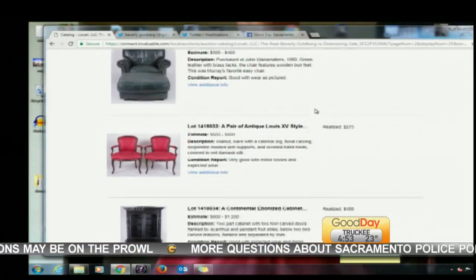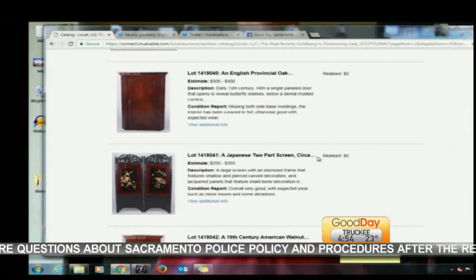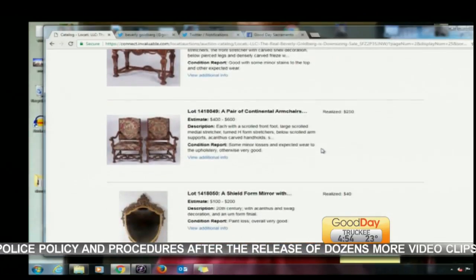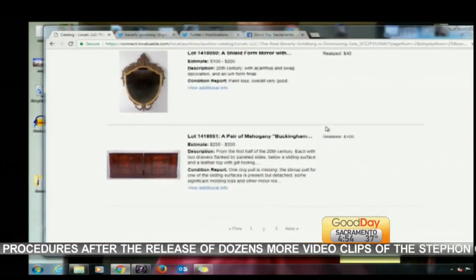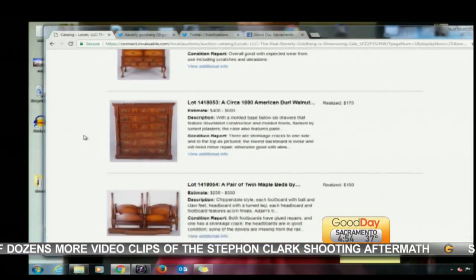So the auction has closed. We missed our opportunity. They sold all the stuff, apparently. Everything must go. She said she had no more stuff to sell. So this is a past auction now. Matching pair of armchairs. That was good. Okay, so let's get to the last page here. She was liquefying everything. Yeah, she really was.